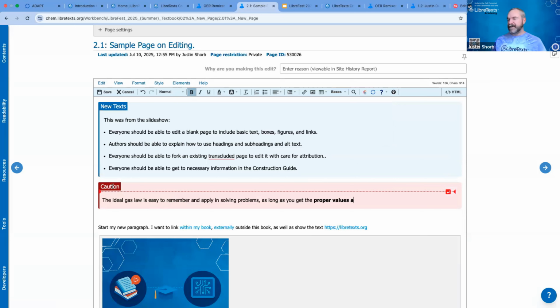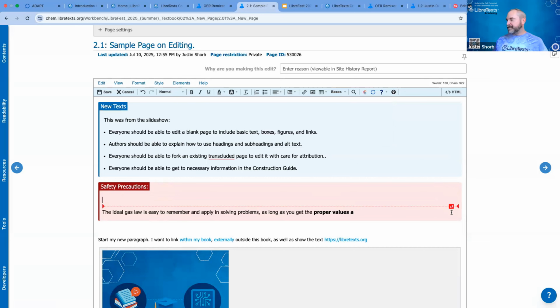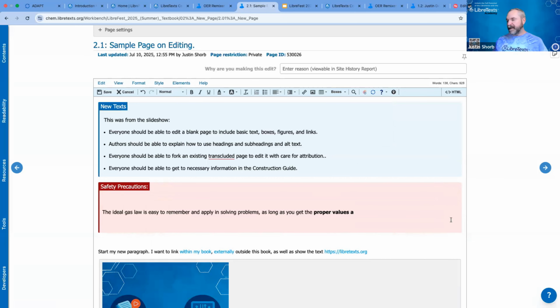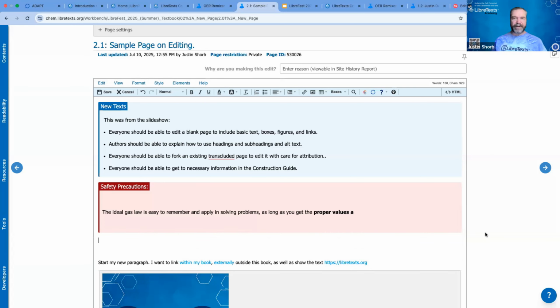It says caution. Of course, if you have a preferred text, you can always add it, but I would prefer if you typed it and then deleted the other stuff so you don't mess up any of the formatting. And you can make sure to add that little red arrow there if you want to add a paragraph to it, or the red arrow below it if you need to add a paragraph below it, or outside the box. If you see this little red thing jump to inside the box, outside the box, inside the box, you can make sure that you're adding things and avoiding messing up any templating or formatting. Okay.